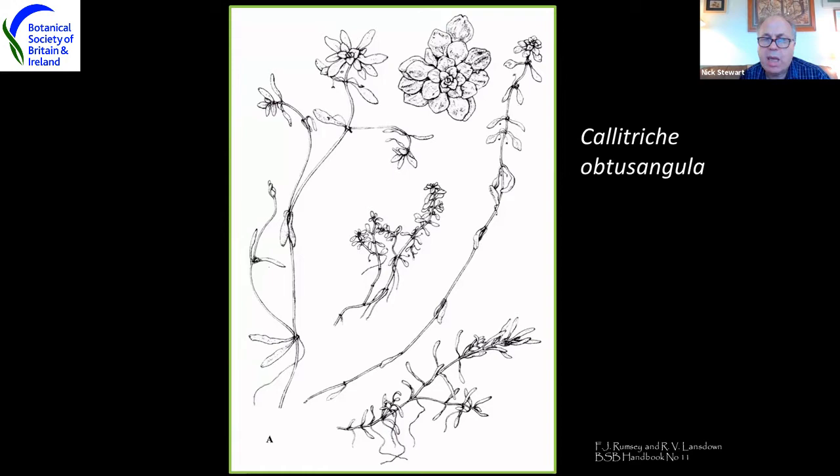This plant in the middle here is probably a terrestrialized form. So another adaptation is that if the water level drops and it's exposed, it can carry on growing on the mud, and it will form this sort of stiff-leaved, quite small-leaved form. All the opaque leaved species do that, and it looks completely different again.